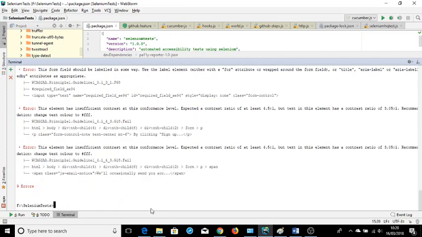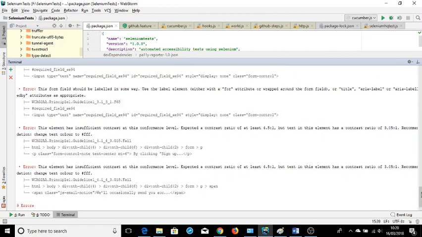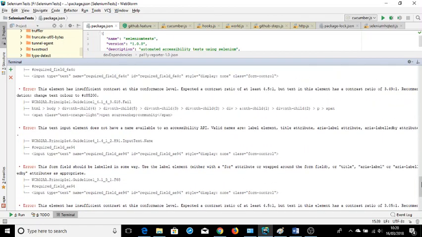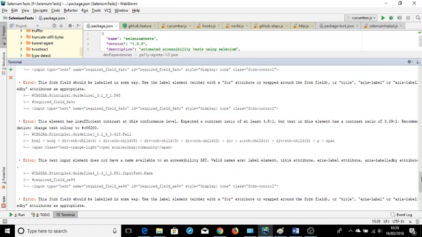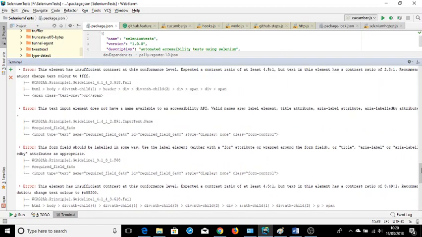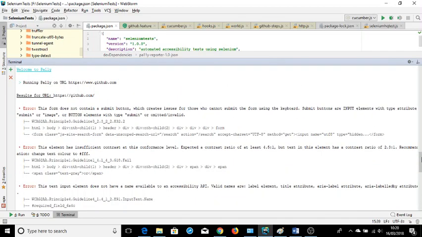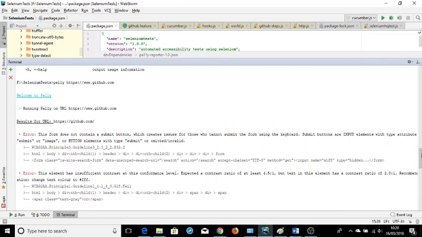So here we go. There are 9 errors on the page. There are some color contrast issues. There are some labels. There are some conflicts on the buttons. This is a very important report.